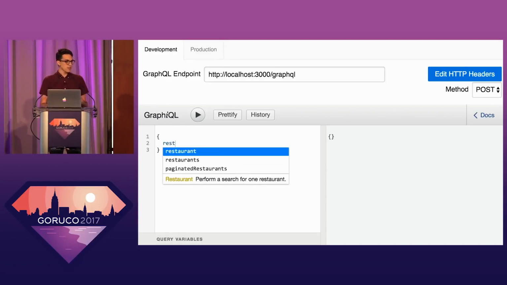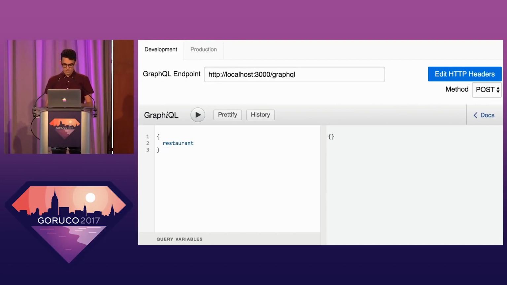So you'll notice as I start typing that Graphical offers Clippy-like suggestions, and that's because it's reusing the power of introspection. Because the GraphQL server is capable of telling us all of the different things that it can query, it knows ahead of time and it's context aware. So based on where my cursor is, it can offer suggestions. So I'll tab autocomplete, and let's say that I'm looking for a particular restaurant. This one used to be my favorite restaurant until I started working on this talk.